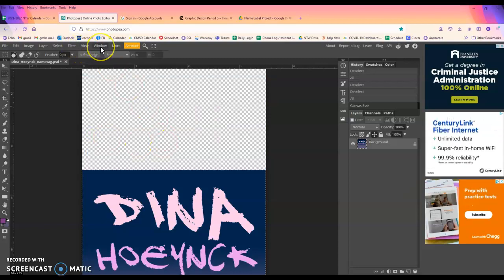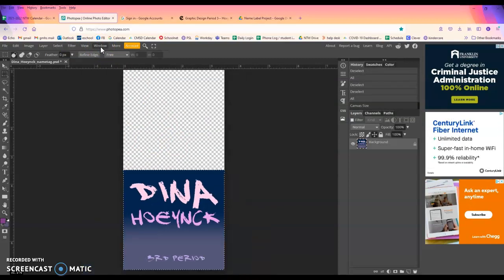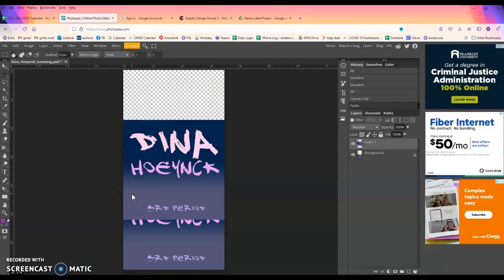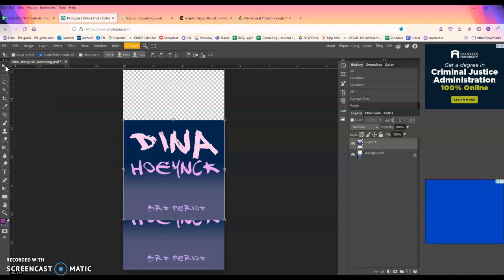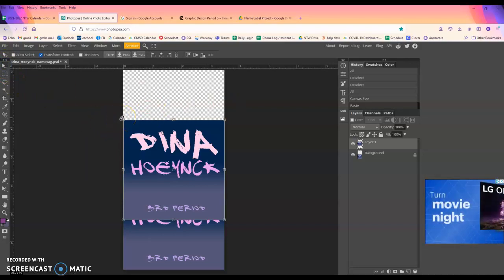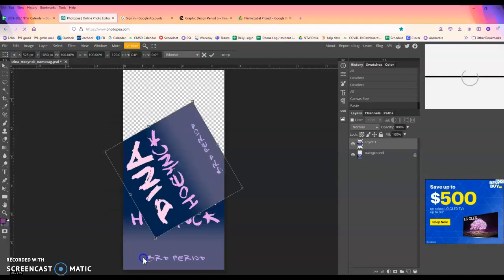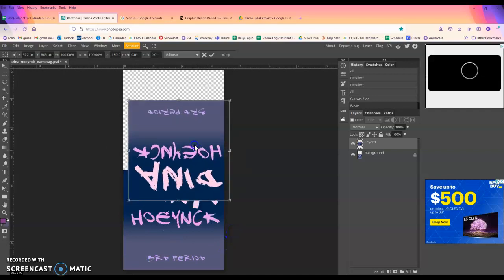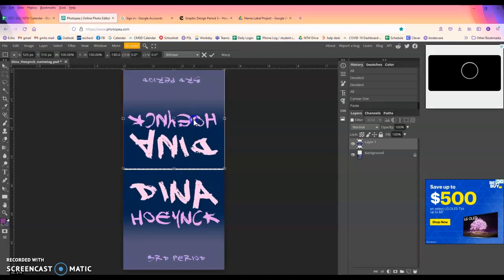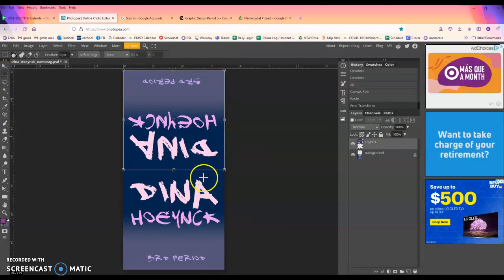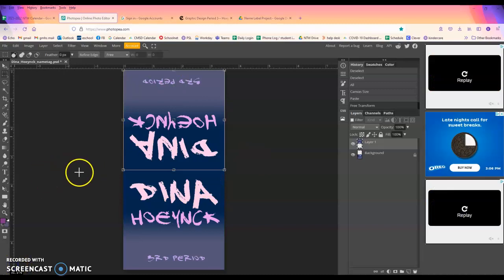Now if I want to fit the whole thing on, I'm going to hit Control 0, and that zooms out so I can see the whole screen. Finally, I'm going to hit Control V, and that pastes my original thing on as a new layer. And I will use the Move tool to rotate that 180 degrees. Holding Shift makes it easier to get a perfect rotation. And I'm going to scoot that up, again, holding Shift. Nope, holding Shift doesn't matter for this one. There we go. And now I have something that we can print as a double-sided name tag, so that when we print it, we'll be able to simply fold along that seam and we'll have the image on each side of the tag.